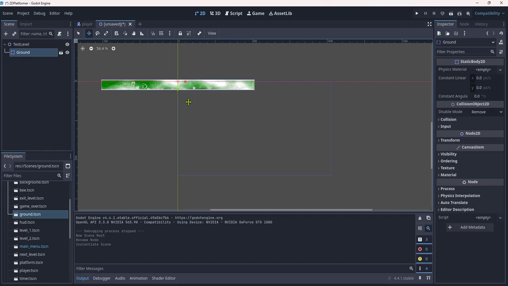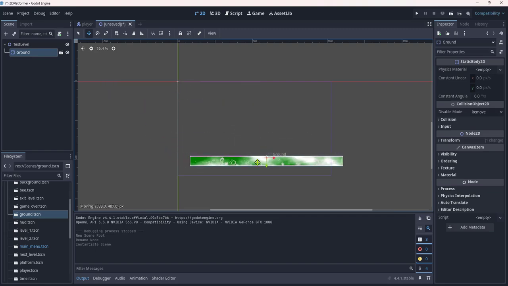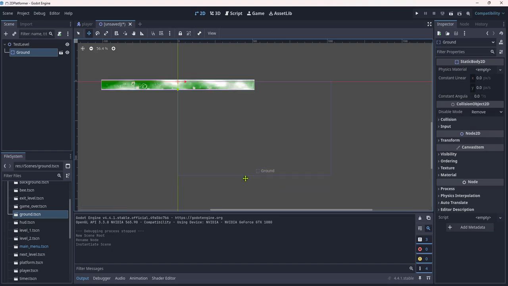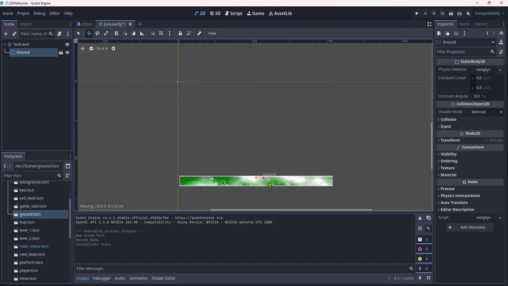And I said don't move that for a very good reason, because when we put it into a test level, we can now move it. Now we're going to move the ground scene down to the bottom, and then that is now in place quite well. Remember, the blue bottom line is where the bottom of your scene is. You're going to make sure the ground is above that.